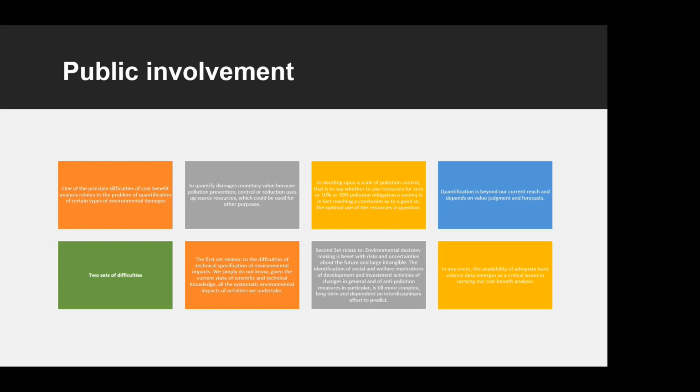One principle is how we can consider the cost benefit. You should explain to people that if there is some type of quantification of a certain environmental impact, how we can convert that into cost benefit. The next part is how we can quantify those damages, and then how we can control pollution as well: pollution mitigation, migration and so on.